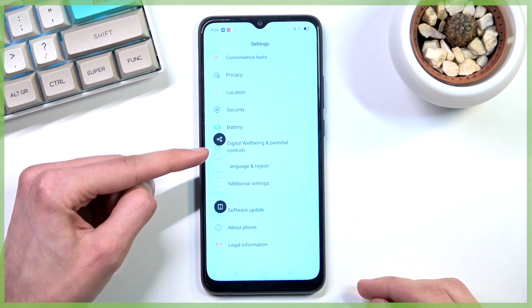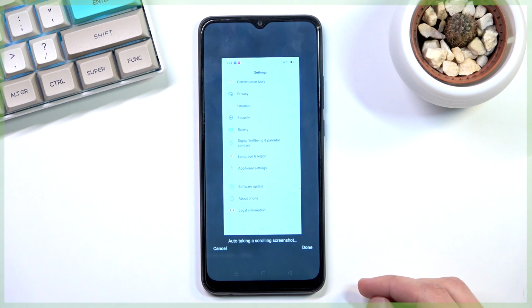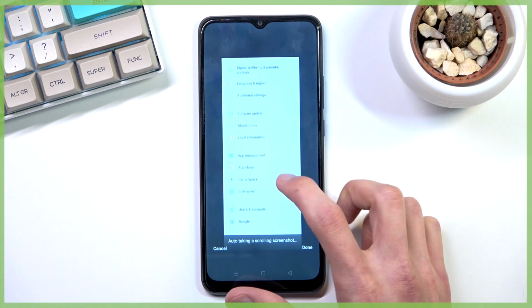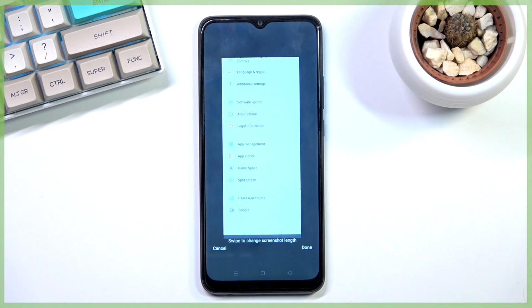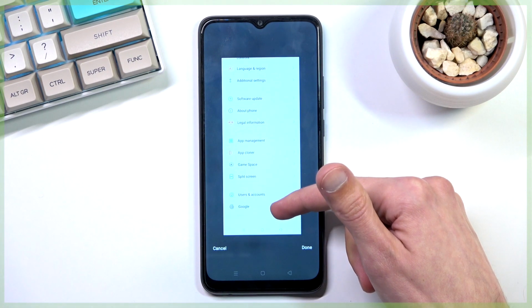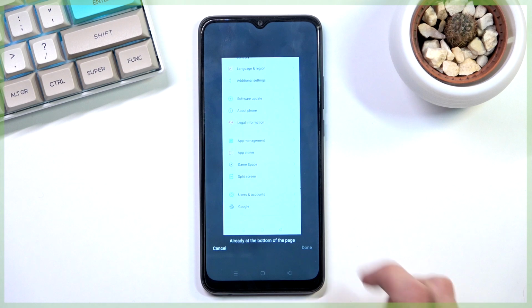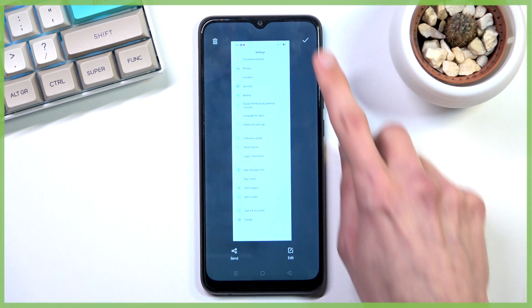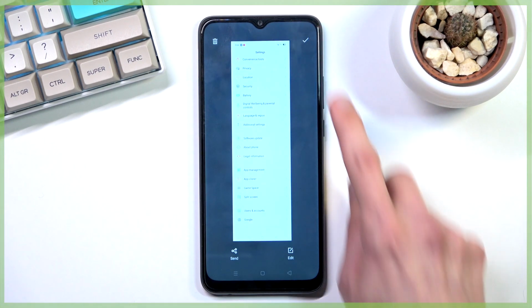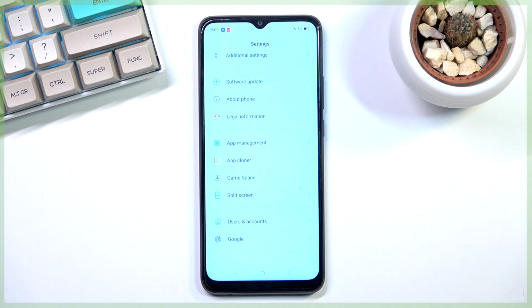You can swipe up to share or swipe down to capture a scrollable screenshot. As you can see, it starts scrolling. You can tap on it to stop it from scrolling, and it looks like we can also scroll down ourselves a little bit further to expand it. So from here, click on done, and this will process it and then allow you to save it by tapping on the check mark.